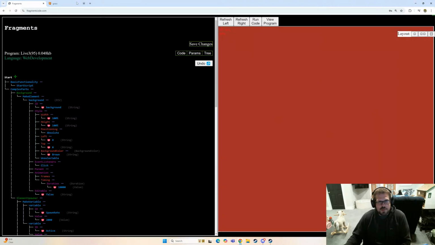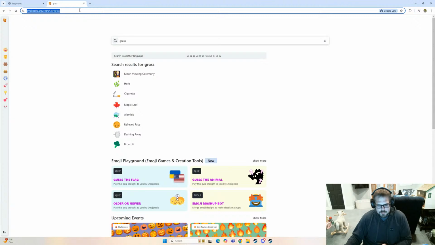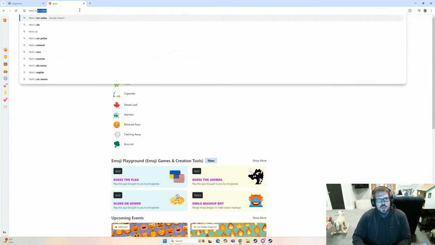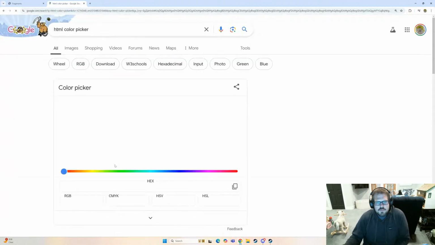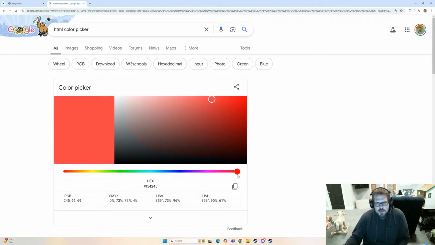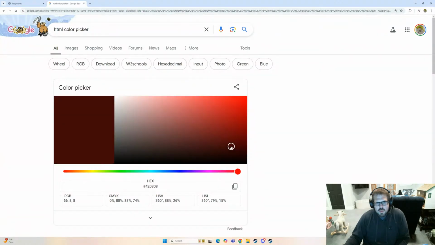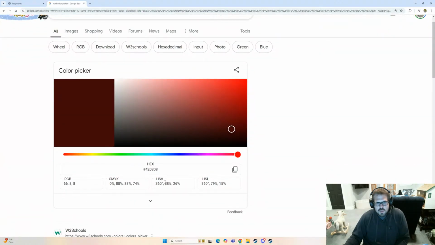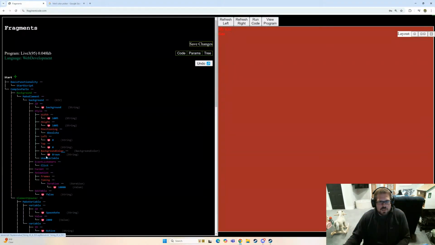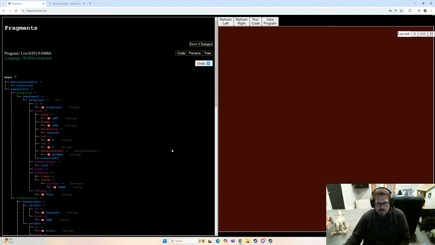It's not the best brown I've ever seen in my life, but let me see if I get a better brown. I think that's a little bit better. I think I can just put that color in there. Okay, it's better.